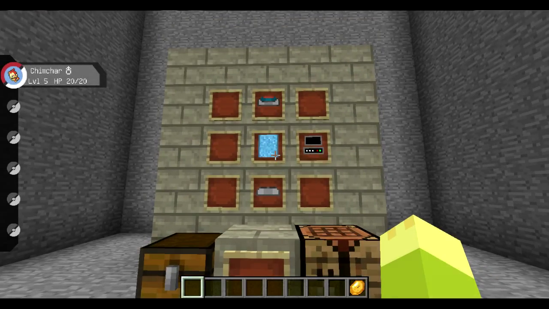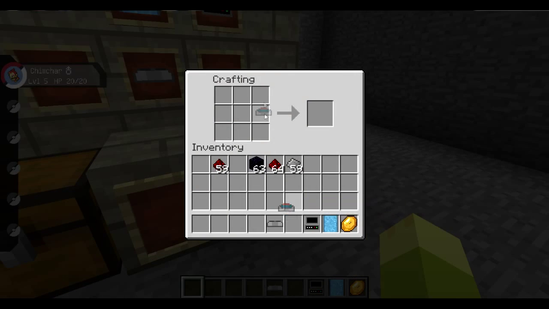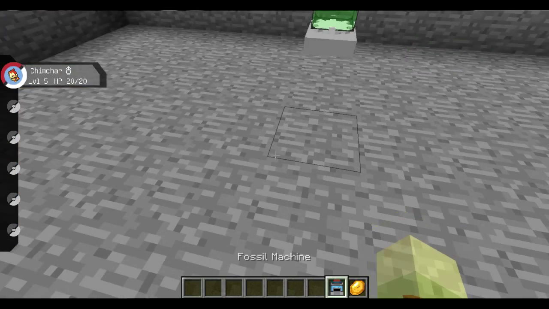Alright, here's the recipe for the fossil machine. I'm going to take the parts out of this chest and put it together for you. The top goes on the top, the base is at the bottom. You put the tank right in the middle of those two, and then on the side you have the machine display, and you get a fossil machine out of it.